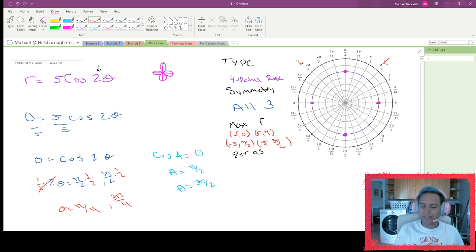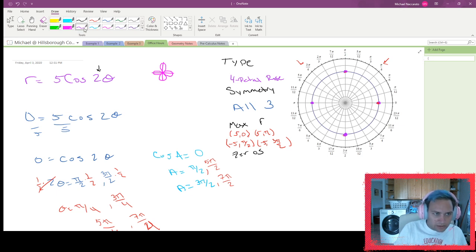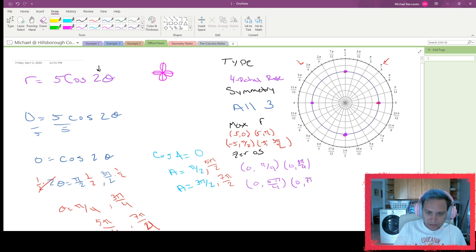So it looks like I need to do this 2 more times to get these last two zeros. So we ask ourselves, great, well, what's the same thing as pi over 2? When I add 2 pi, right? So if I add 2 pi, then I'm going to be at 5 pi over 2. When I add 2 pi over here, I'm going to be at 7 pi over 2. Do the same thing, multiply those by 1/2. I'm going to just kind of shortcut a little bit here because we see the pattern. The bottom's just getting bigger by times 2. So I end up with those two answers. So I know my zeros are going to be at 0 pi over 4, 0 3 pi over 4, 0 5 pi over 4, and 0 7 pi over 4.